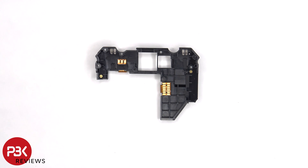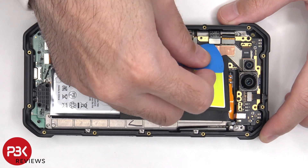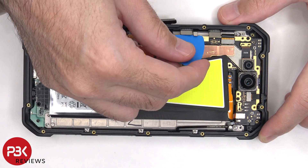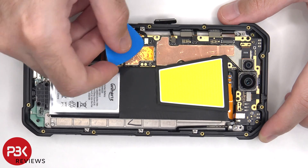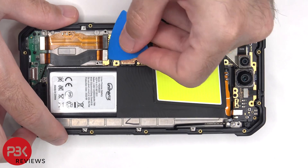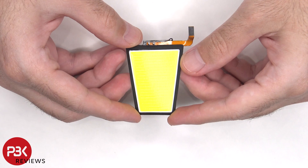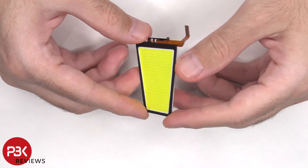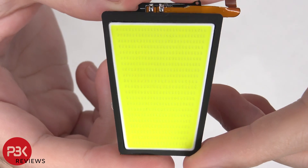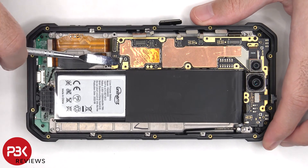There are some antenna lines drawn on this plastic cover, which are the light gray color lines. There's a flex cable over here for the dual LED flash, as well as one over here for the infrared lights. We can begin to disconnect the flex cables on the main board. Here's a better look at the 1200 lumens light — looking even closer, we can see a bunch of tiny LED lights. There's a black coaxial cable which also needs to be disconnected by popping it off.